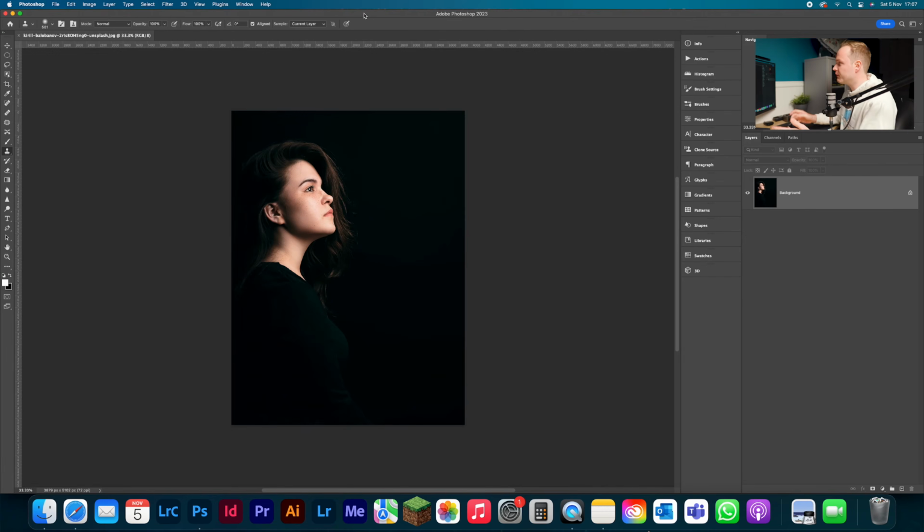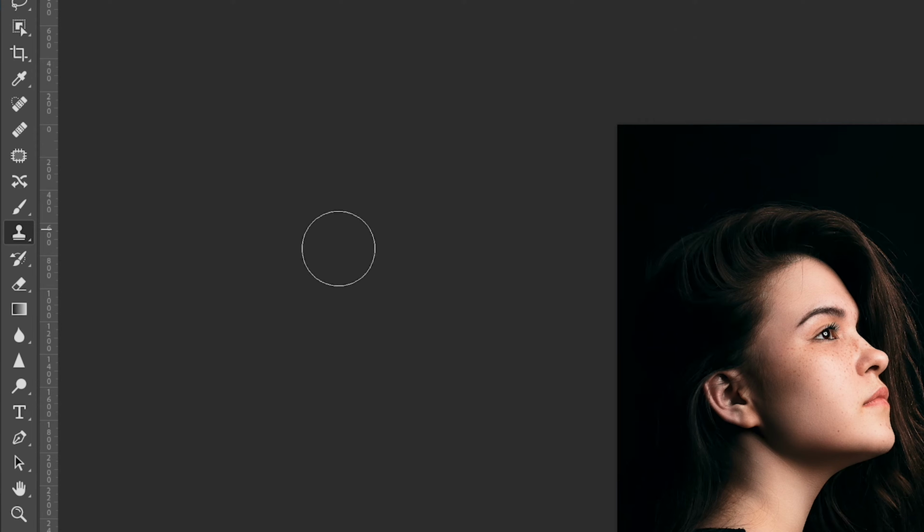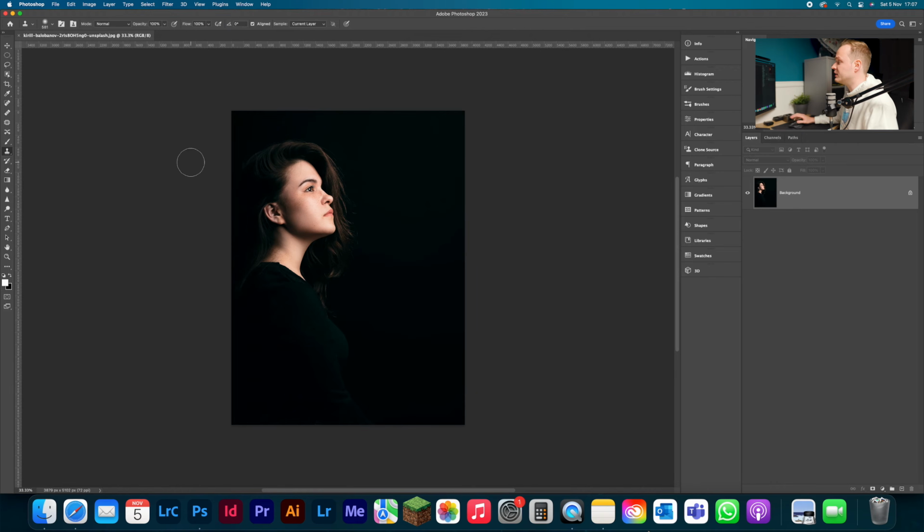Now, the clone stamp tool has a lot to it, but firstly, let's go ahead and access it within Photoshop. So if you've got Photoshop 2023 open, go over to the left-hand side and you'll see this button here. This is our clone stamp tool. Now, how it works is you've got basically what looks like a brush. If you hold down Alt or Option, you can create a target area. This is our source area. Go ahead and click, and what it will do is paste that area onto another part of the photo, copying and pasting pixels from one part of the photo to the other, hence the name cloning.